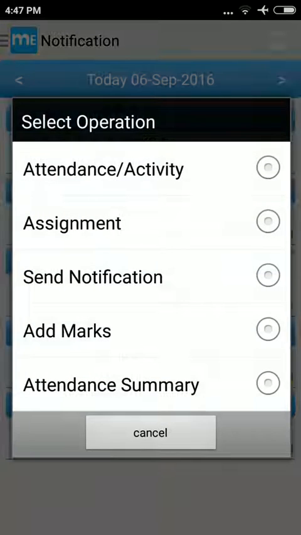Now there is a facility for adding the marks. Okay, if you have scheduled the exam, and now you are checking the paper. The idea is, when you are checking the papers, you should be able to enter the marks there itself. That means at home you are checking the papers and the phone is beside you. Once one paper is checked, you can just add the marks. So if you do that, it will save a lot of your time.